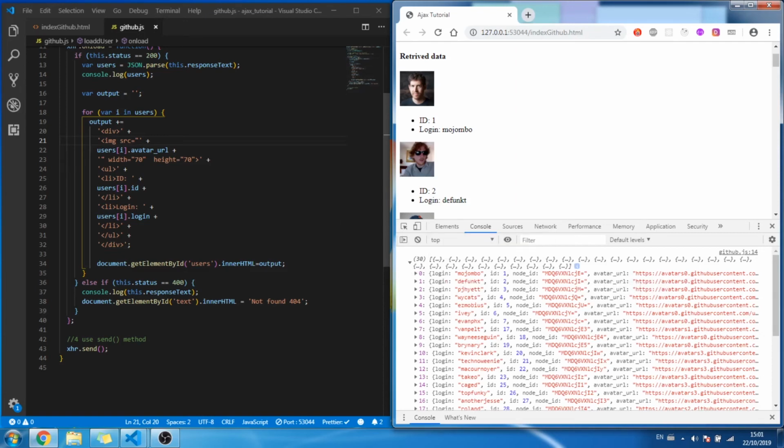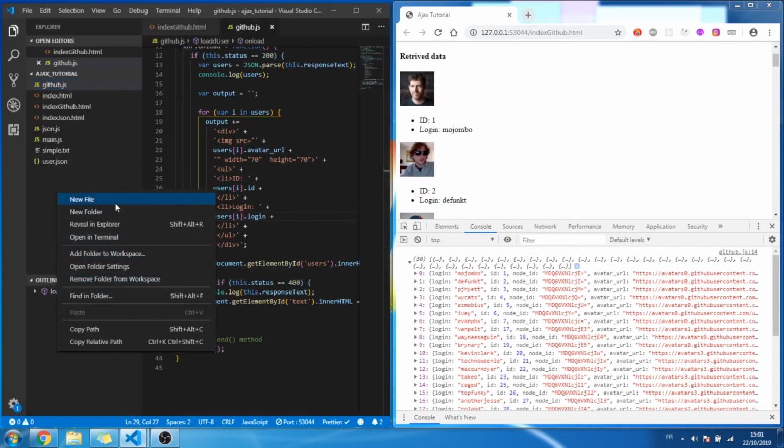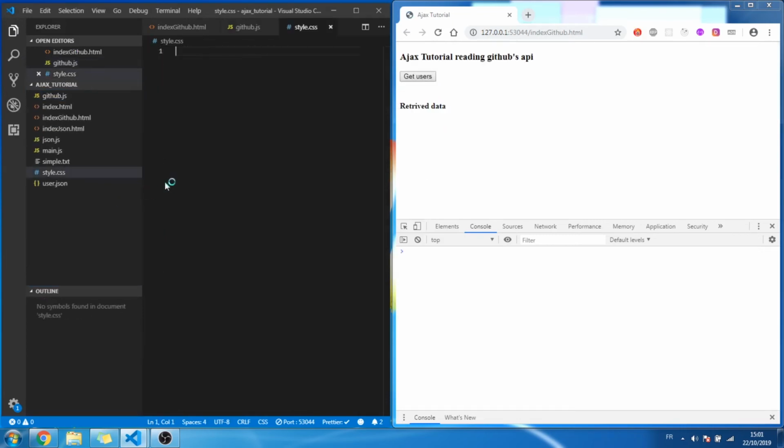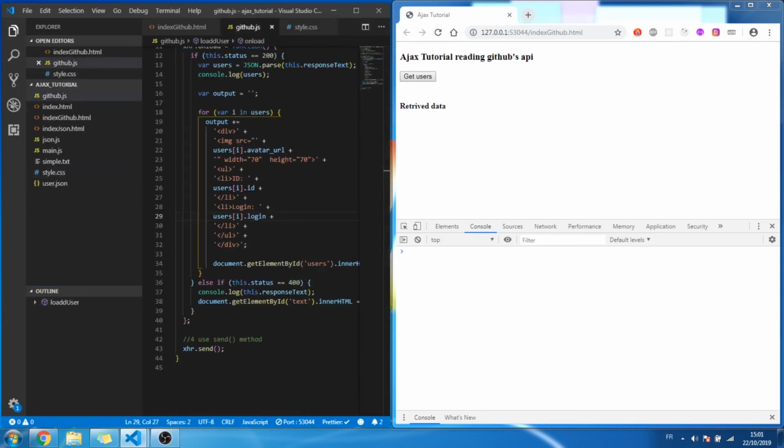If we want to give some CSS properties, let me create a CSS file here, style.css. We can give a class to the div, class user.